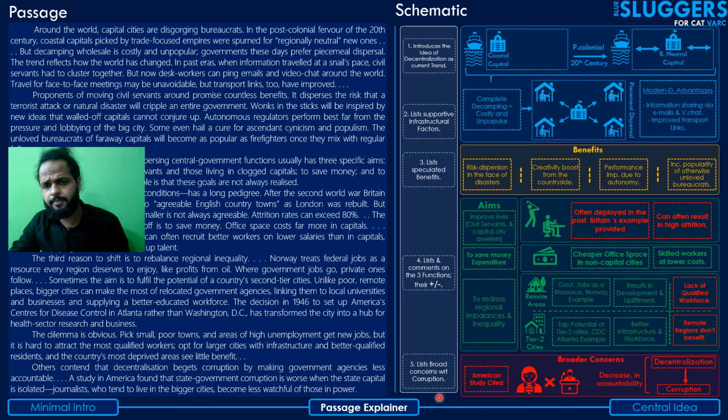Finally, in the last part, he just talks about the broad concerns that might be related to this idea, and he basically talked about just one concern, that this might result in a lack of accountability on the part of the bureaucrats and government agencies, and hence might lead to corruption. Guys, please note that the author has not cited this as his own opinion. He has said that there are other people who contend that this might not be a good idea as it might lead to corruption. Okay, so yeah, that's your flow of the passage.